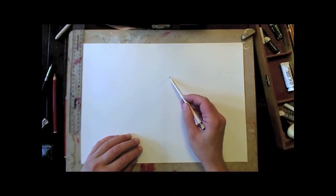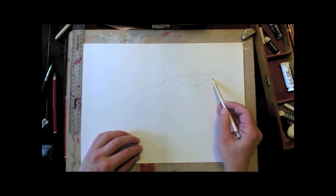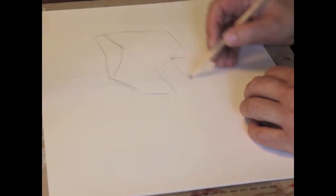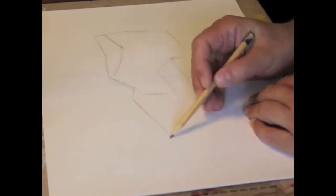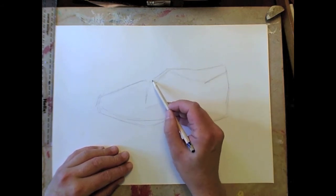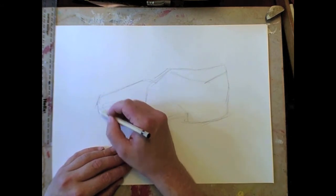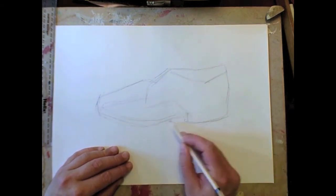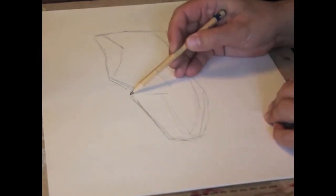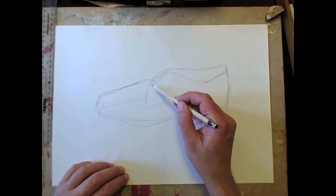Now you may have already drawn out your foundation for your shoe, and at this point you'd be working the detail on top of those shapes. What I'm going to do is move on to the next stage and just start sketching the shoe like this. I'm still thinking in terms of shapes but I'm also looking at the shoe quite a lot and trying to sketch out a very rough sort of outline of what it looks like. You can still see the square in there and the rectangle, but if you feel brave enough, why not go straight in with sketching it like this. You need to make sure that you're not pressing on very hard at all at this point. I've got a HB pencil and I'm just going to sketch it out lightly. So you should sketch this out very lightly, and if you're not happy with it, rub it out and start again. Keep on rubbing out and keep on starting again until you're happy with the foundation of your drawing.